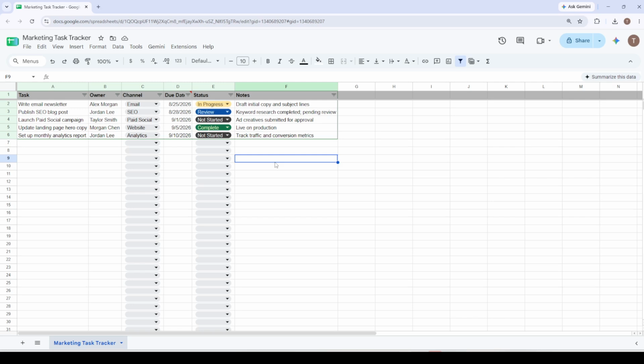The status sheet is finished. You can add tasks, assign owners, set due dates, and keep the status column clean with a drop-down that rejects anything off the list. If you want to go further, add a filter view for each channel so the team only sees their own work, but that is a separate project.